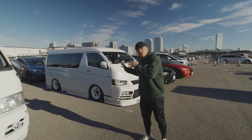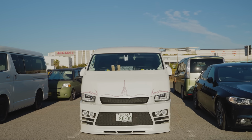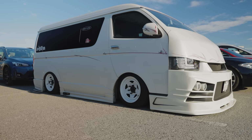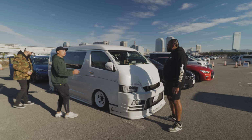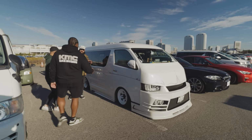All right, guys, check this out. This is an example of an Onkyo-zoku. This is a sound van. So you can see it's super lowered. It's got a crazy aero, but if you look inside, it also has huge speakers. The entire rear is just a giant speaker. So that's the one that Gary would jump in and it would rattle his corn roll.